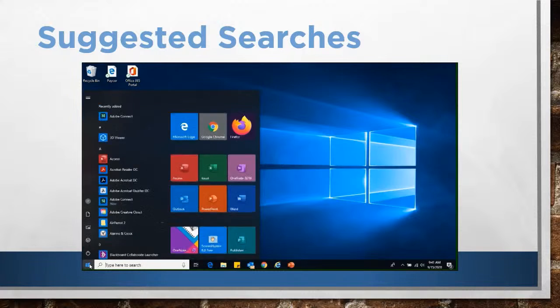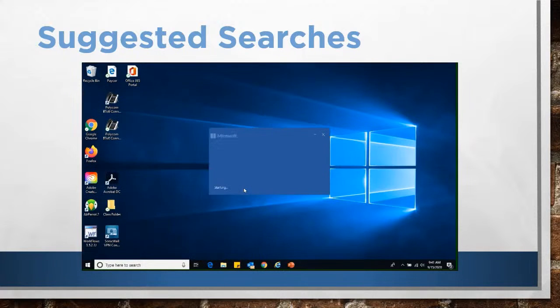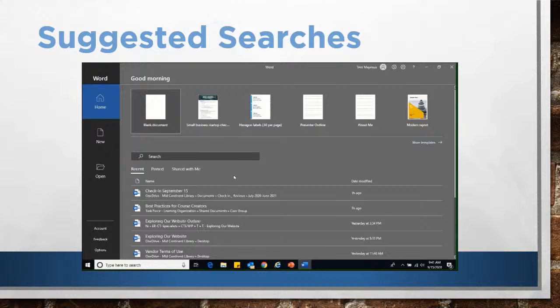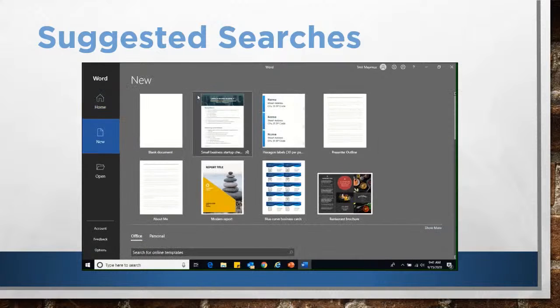So let's go back to Word. And here is that list of things that I've been looking at. You can see that the hexagon labels, which we just played with a little bit, is part of that list. We can go to More Templates. Here is that list, and again, hexagon labels, because I opened it and we looked at it, is now part of the list.